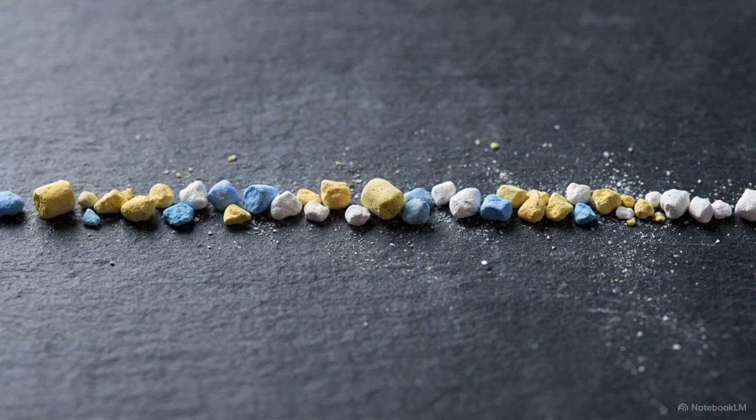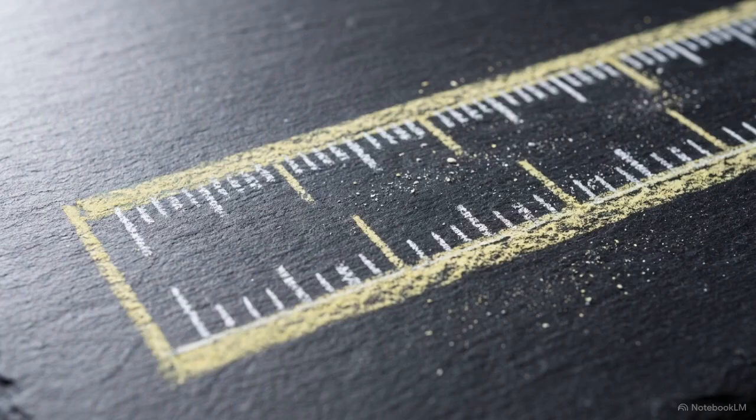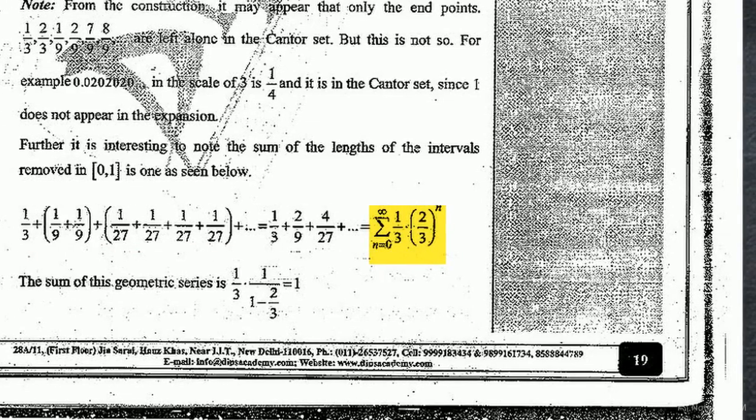By systematically fracturing the space, we isolate the mathematical dust of pure points from the geometric length of the line itself. To understand what is left over, we calculate the exact physical length we just erased. These lecture notes track the total measure removed. In stage 1, we subtracted exactly one segment of length 1/3. In stage 2, we removed 2 segments of length 1/9. In stage 3, 4 segments of length 1/27. This forms a specific pattern known as an infinite geometric series.